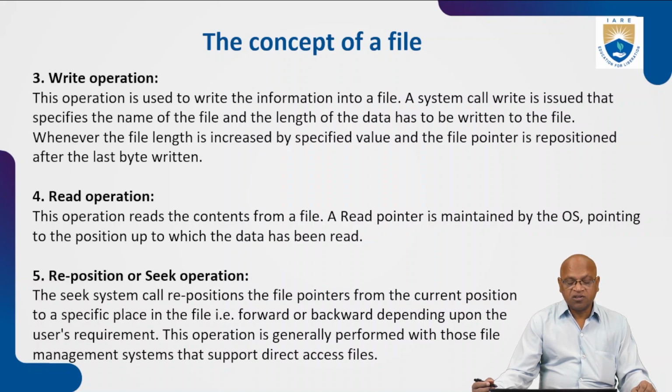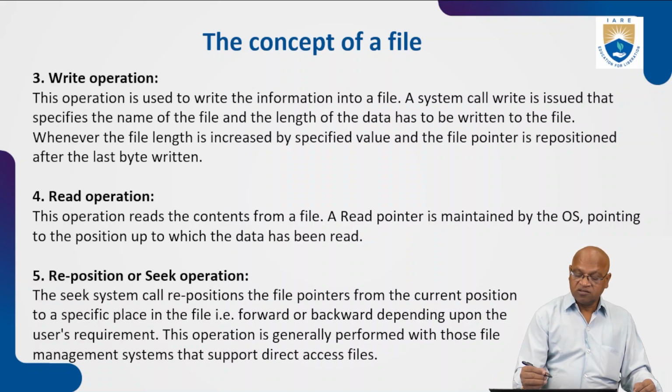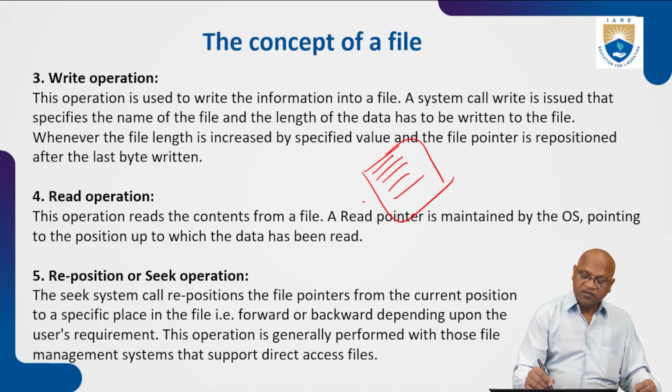So, reposition or seek operation. What is a reposition or seek operation? It means that the seek system call repositions the file pointer from the current position to a specific place in the file, forward or backward depending upon the user's requirement. This operation is generally performed with those file management systems that support direct access files. So seek operation means this is your file, written in the hard disk, and at which line the read head should be positioned so that you can read data from that particular line. That is reposition or seek operation.